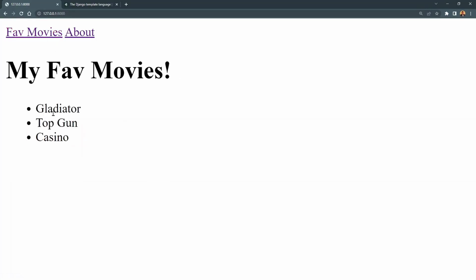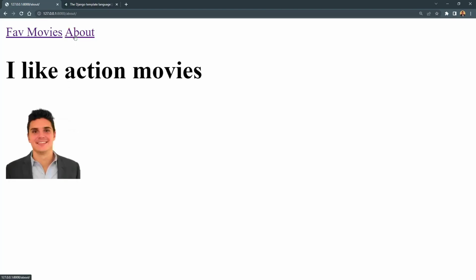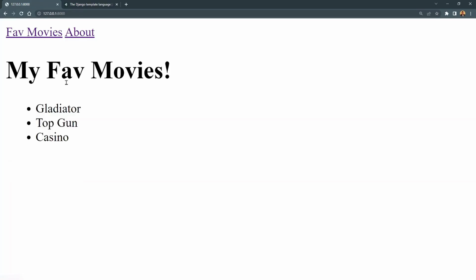We're listing out our favorite movies. We've learned all about the Django templating language and template inheritance, and we have a navigation. And in the next section, we're going to focus on databases and models. So that would be like actually storing this favorite movie list and favorite movie items in a database where it can persist. And that's really, really powerful. So I look forward to seeing you in the next section.